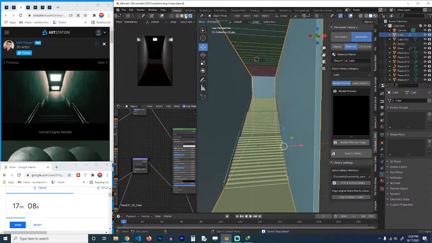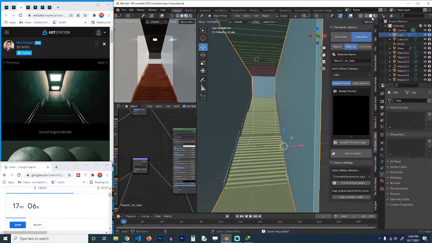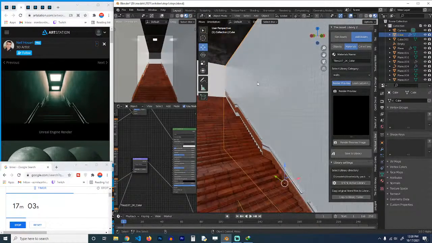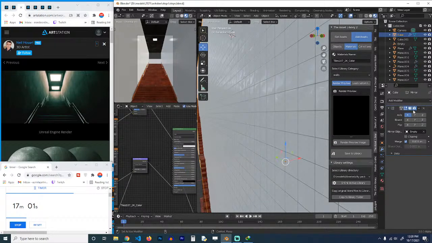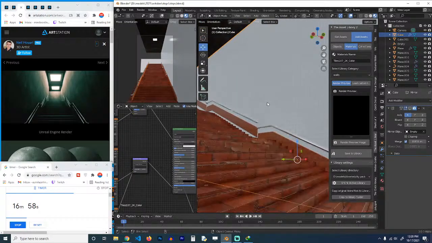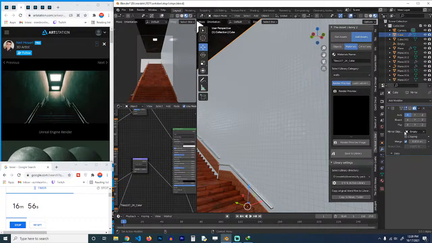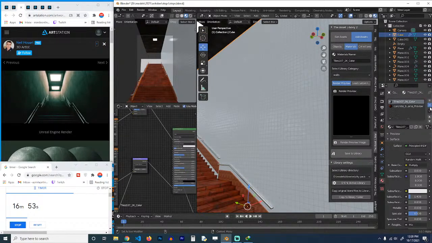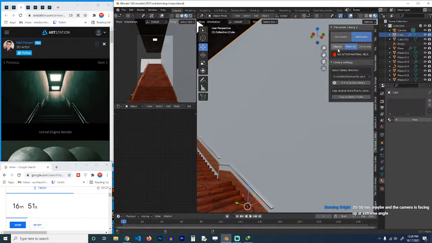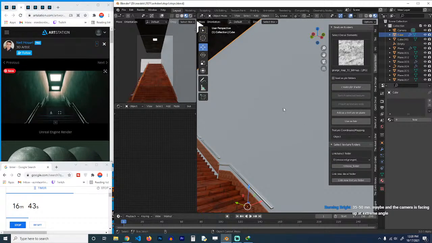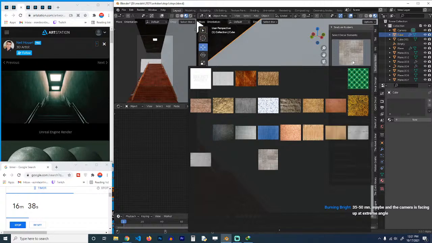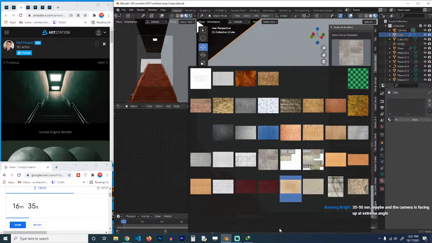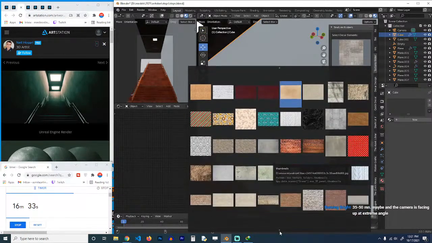Now to texture the wall, let's actually do this in Eevee. The first thing we're going to do is get rid of, let me first hide the modifier for a bit so that I can just look at it from this angle. The first thing we're going to do is get rid of the tiles. So remove them like that. I'm going to use my texture folder to navigate to my folders. So texture folder, just start with, I think if I go to my walls, I have some concrete wall that has details like that.